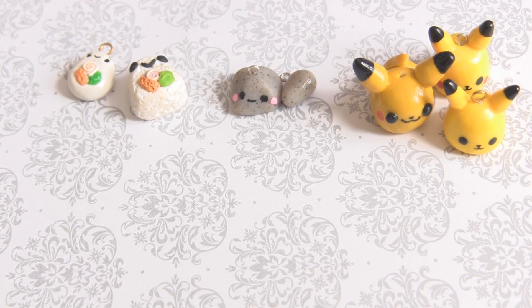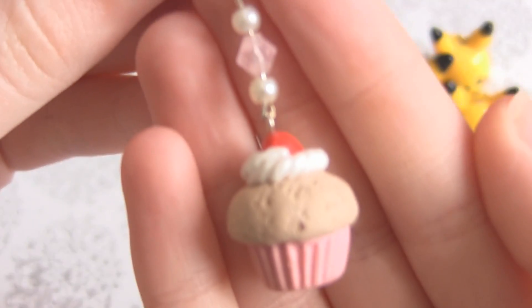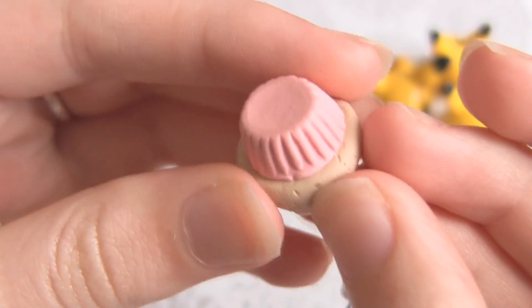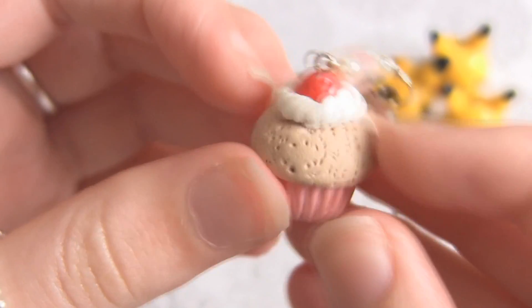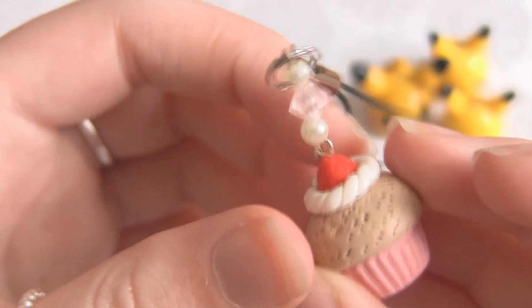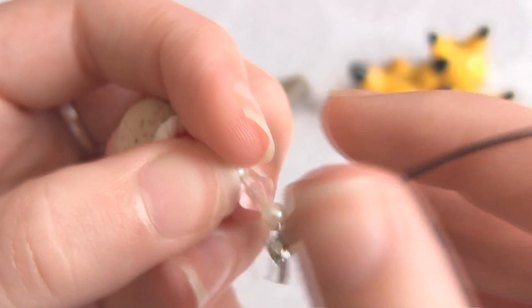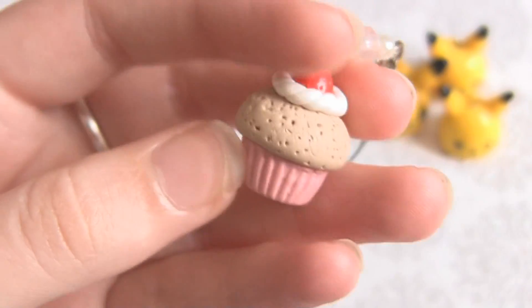Next I'm going to show you the difference between my cupcakes. This is always absolutely hilarious. So first I'll show you literally the first ever cupcake charms I ever made, which is this. As you can see, this is absolutely awful. The base is — I don't even know — it's barely even on the top. The texturing is absolutely awful. God knows why I thought that looked like a cupcake. There's clay on it, the icing looks really unrealistic, and so does the strawberry. To be fair, I actually still like this cute little beading here — I think it's actually still really pretty. But it's just so awful.